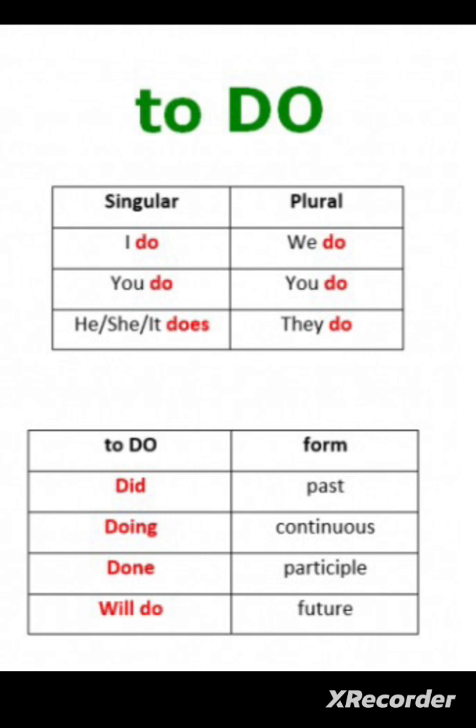I hope you have understood what are auxiliary verbs. Let us revise once again. Auxiliary verbs are the helping verbs which help the main verb to make some sense or to explain what kind of tense or action it is. In simple words, it tells us when the action takes place.